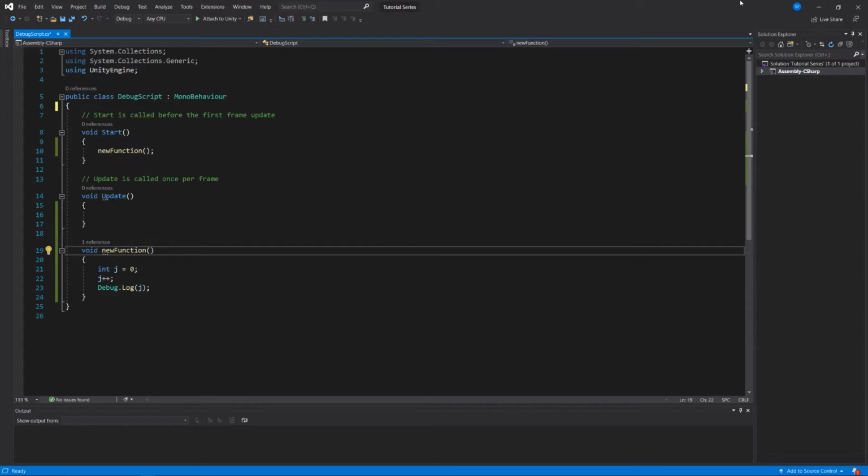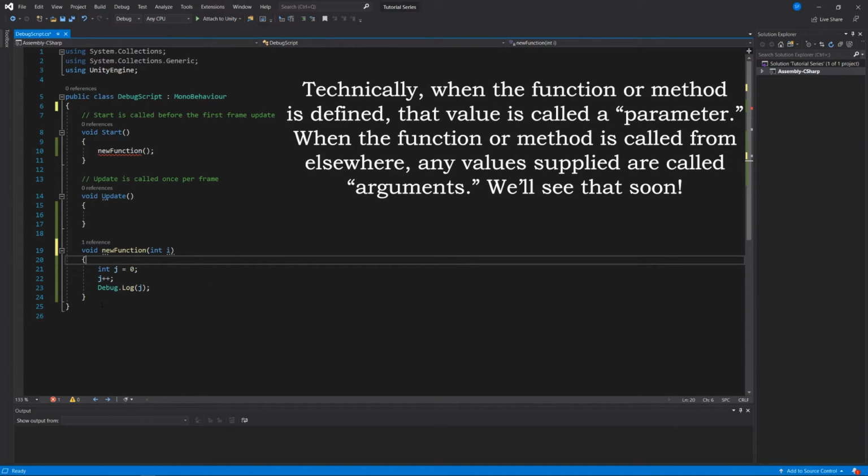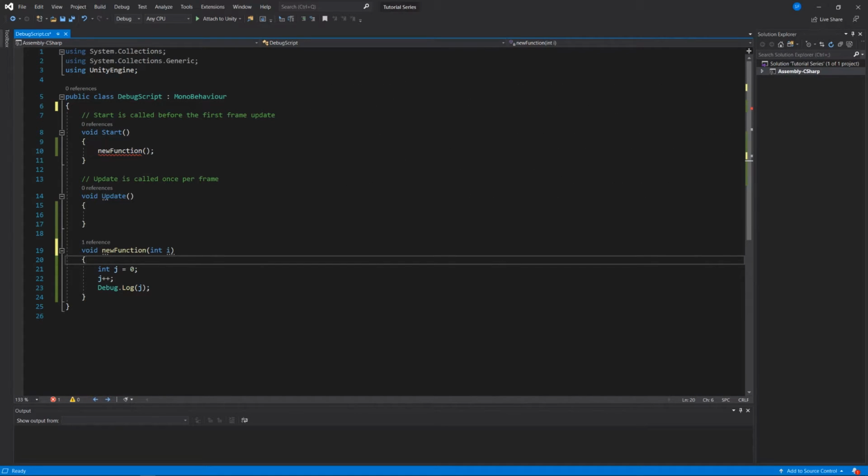And let's say that new function takes an integer called I. That just means when I put something between our parentheses here, that's called an argument. Similar to when we first started logging hello world as a string to the console, we were passing in an argument to this function, which says to the function, here's what you need to do the work that you need to do.